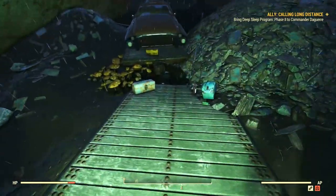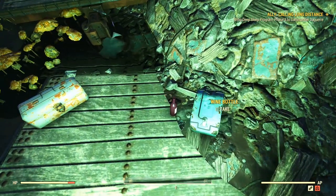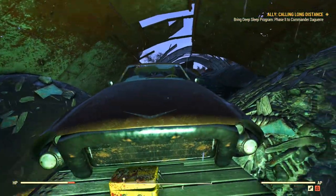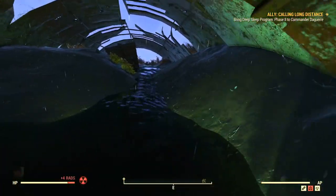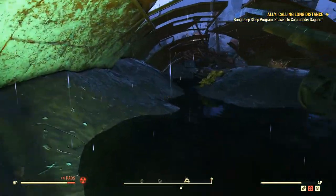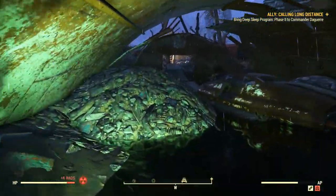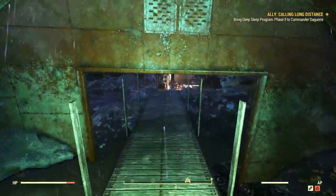We know that the rail yard's collapse likely happened before the bombs dropped. They already had forklifts out here trying to clean up some of the wreckage. If we can believe the holotape we found in the back of that truck, it was the nuclear detonation of 2077 that destroyed the nearby levees. And since this train yard was already sinking into the ground, the levees flooded into it, creating the flooded train yard. One more casualty to pre-war Appalachia's unscrupulous mining companies.